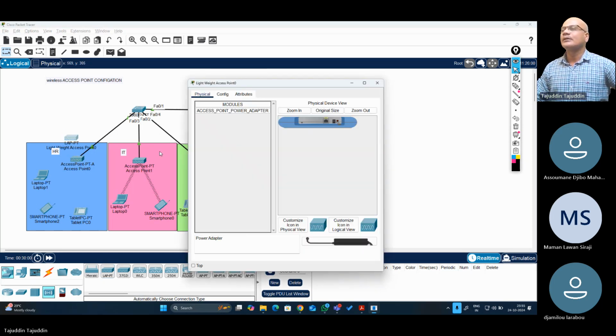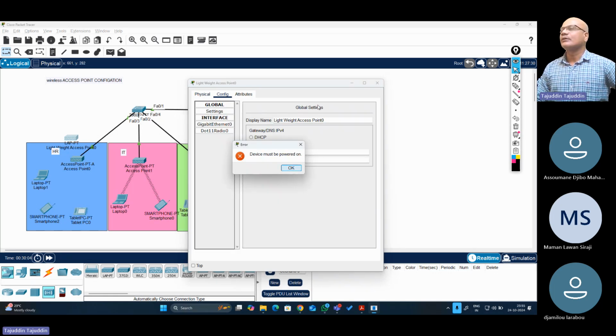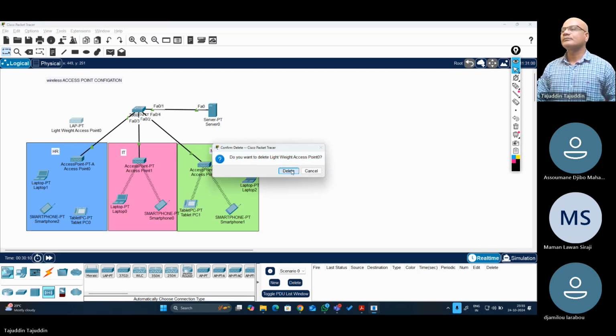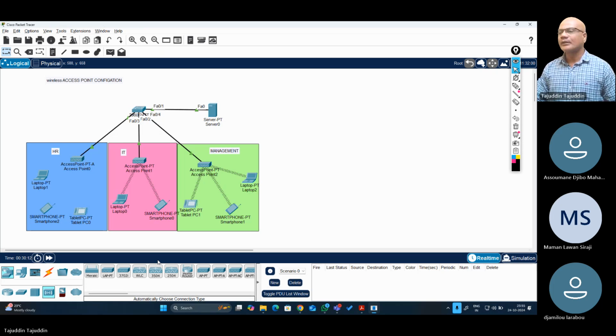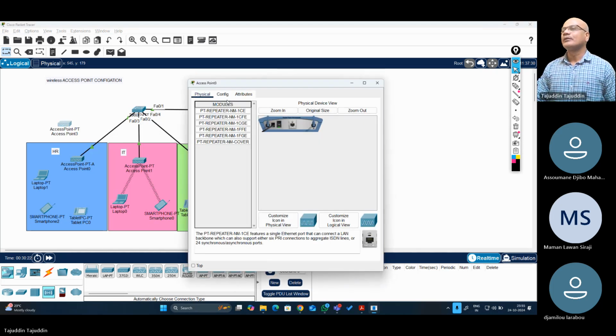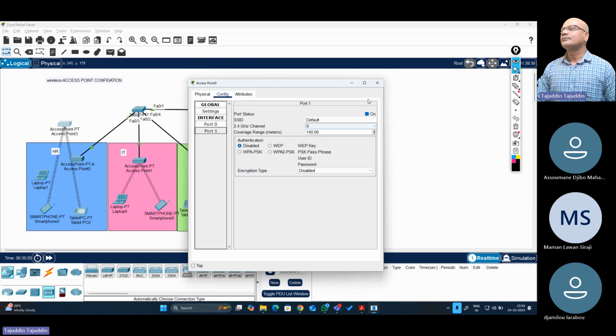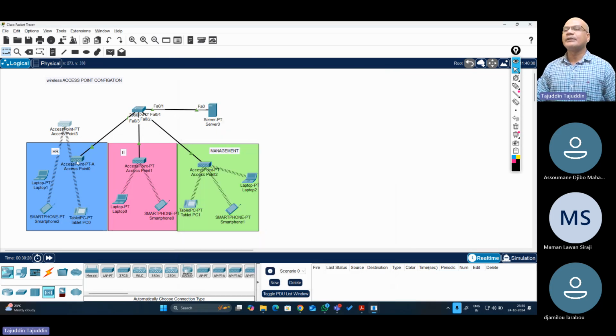Let's see. This is different. This is not what we require. This is the radio one. This is the other one. Yeah, I think we should take this. Yeah. So now it disconnected immediately.